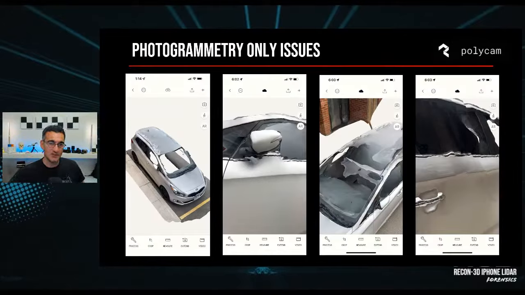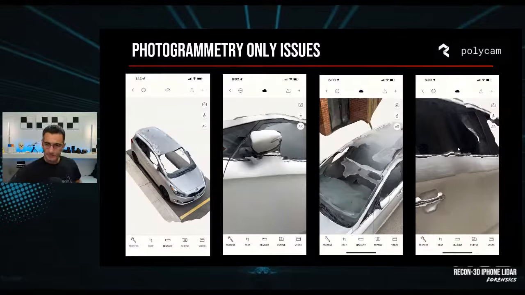And as a result, you start getting all kinds of strange things, like over here on the side view mirror, over here on the top, for example. Photogrammetry capturing the top surfaces of vehicles and things like that are pretty problematic. Now, photogrammetry for asphalt, for a forested area, for things that have a lot of dirt and rocks and things like that is incredible. So you get a fantastic result, because those types of environments or objects are well suited for photogrammetry.